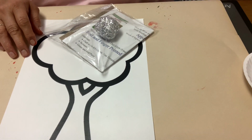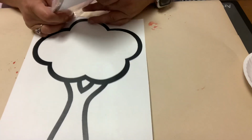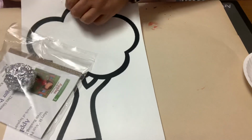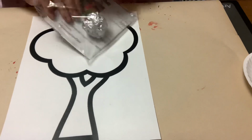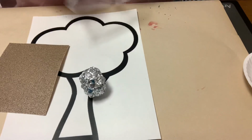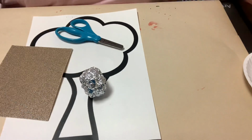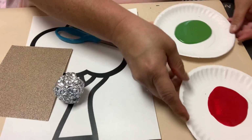Our second craft of the day is a foil and fingerprint apple tree. This is your craft to go kit. It's stapled on, so have your parents take it off just in case. What you'll get is a tree template. You'll get the instructions, of course. Piece of sandpaper and a rolled up ball of foil. And what you'll need is scissors, you'll need glue, and you'll need paint. I chose red for the apples and green for the tree. So we're just gonna put those aside.